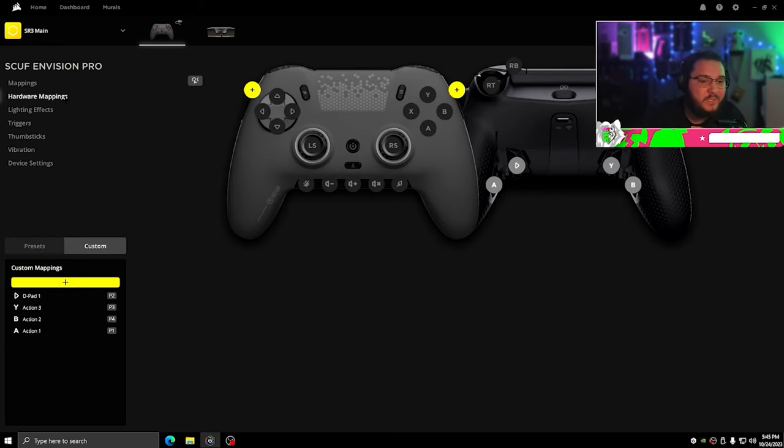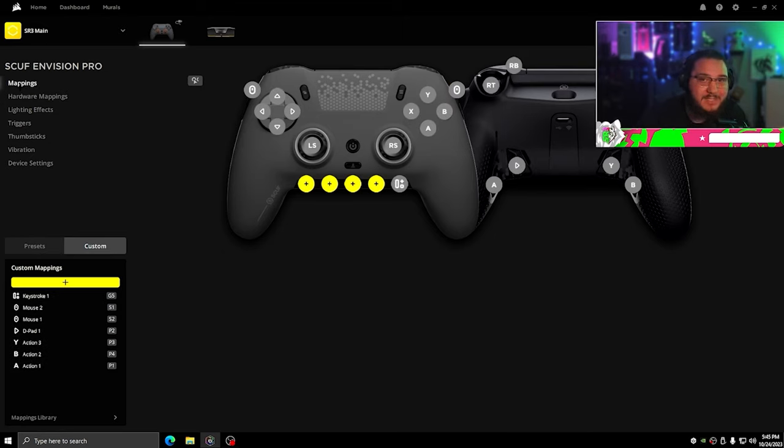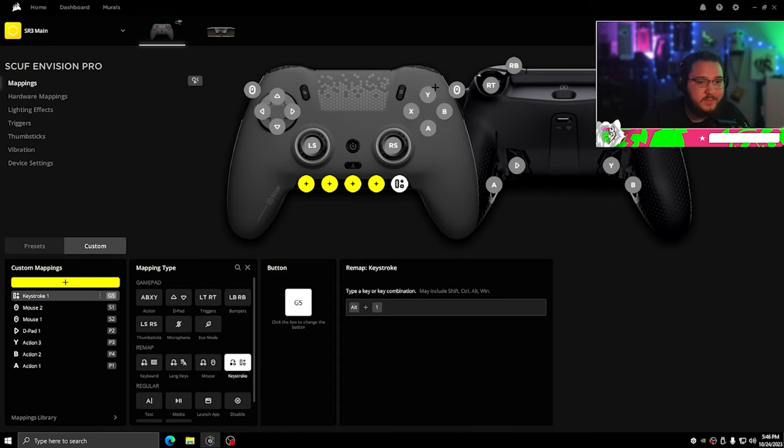Now, this is where it really gets crazy. This is the hardware mapping where you combine your paddles, your side buttons, all your buttons, right? But the mappings is where it really gets serious. This is the first ever controller that I've ever used where you can bind keyboard functions to the controller.